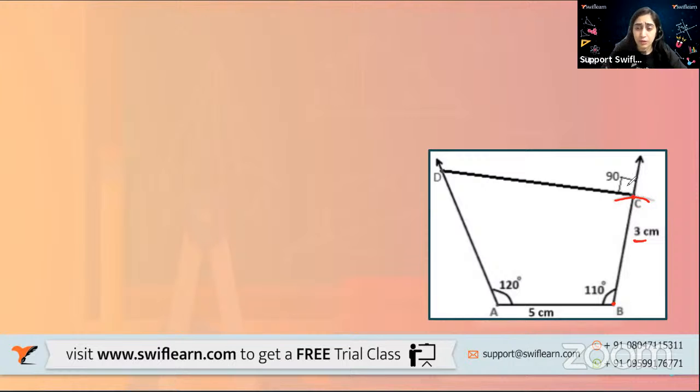Now from here, we know how to make a perpendicular. 90 degree, it's easy. Make a big arc. You'll cut 60, then you'll cut, this will be 120. Then you'll make an angle bisector that comes out to be 90 degree. Then you can draw a ray, okay, at the point C. You'll start making a ray. Then from point A, you have already made a ray, and at the point at which these two rays meet, this will be the point D, okay? And this is A, B, C, D. So these are the 4 points which we are requiring for this quadrilateral. Clear with this? Is it easy?